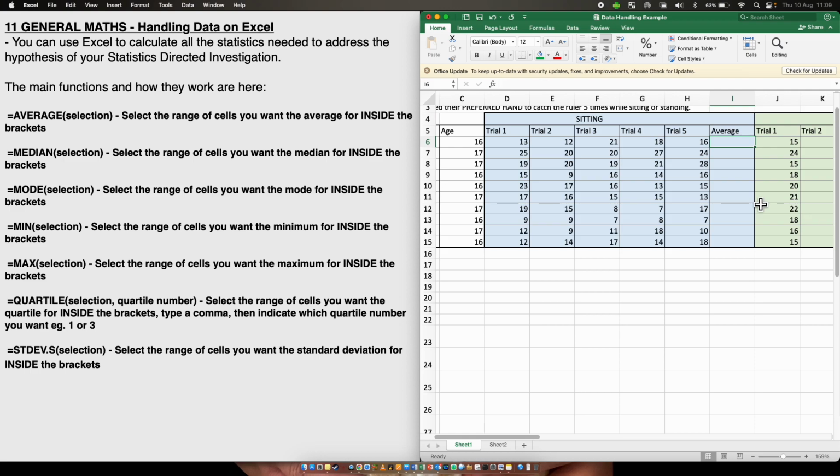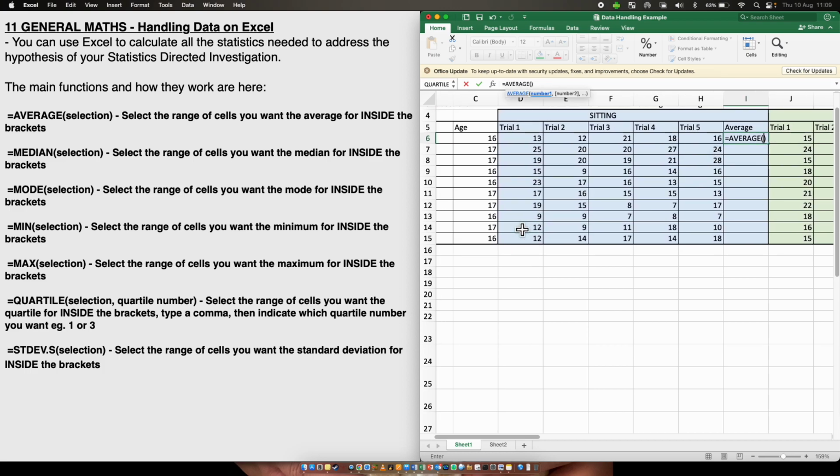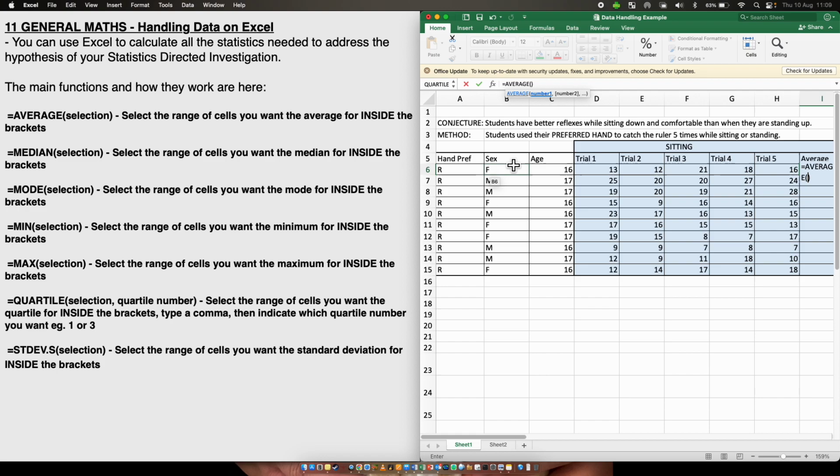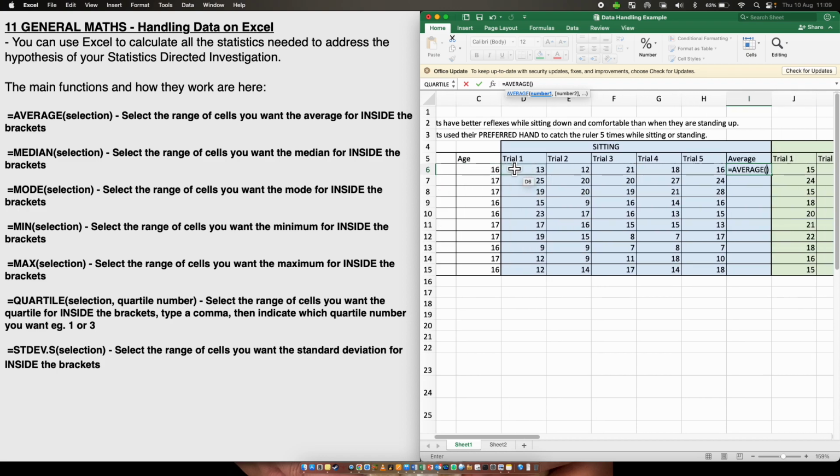This instruction here on the left: equals, to tell the spreadsheet that you're working something out, average. You will notice on the right, can you see our little menu popped up? So it recognizes it. So you press that, and it asks, what do you want in the brackets? So what would I select? Am I selecting a column here, or what am I doing? I'd select a row, because I want to get the average of this right-handed female that's 16 years old. Average that. Press enter. The average is calculated, okay?